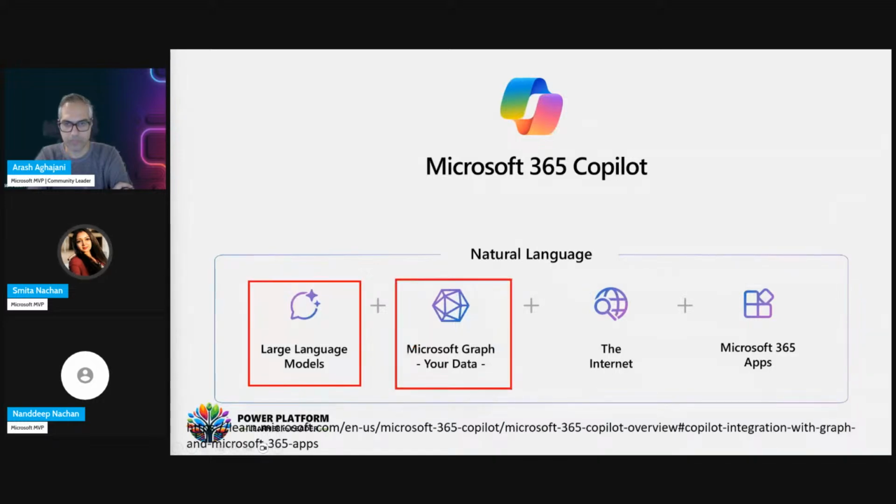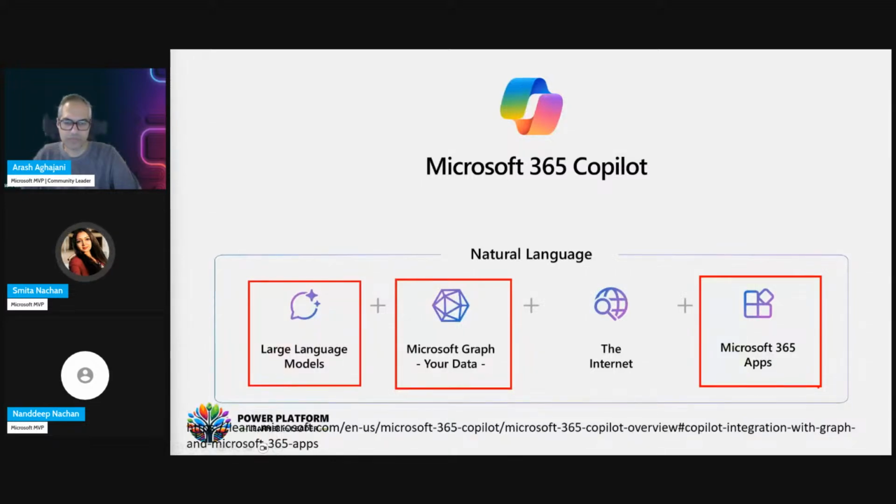have permission to access. Then the third one is the Microsoft 365 apps that you use every day, such as Word and PowerPoint, let's say Excel, Outlook, Teams, Loop, and many more. So it operates with Copilot to support the user in the context of their work.